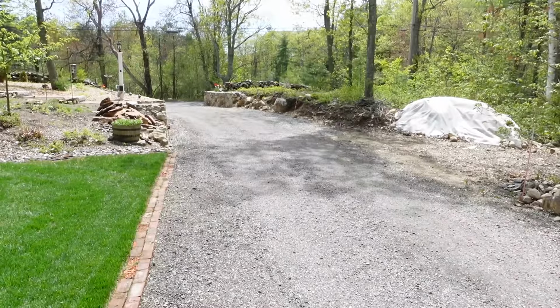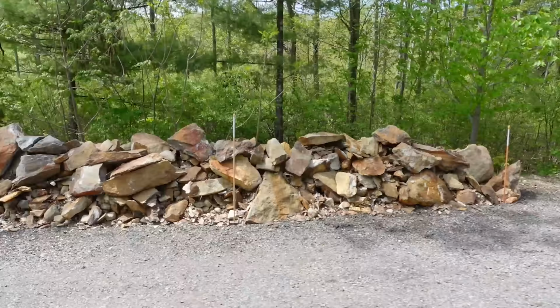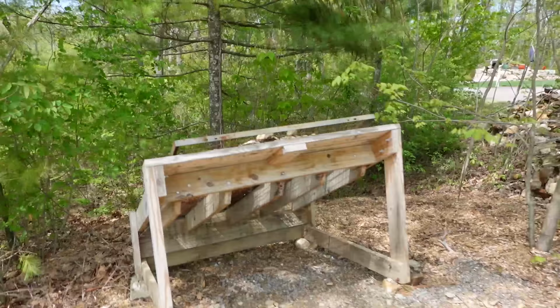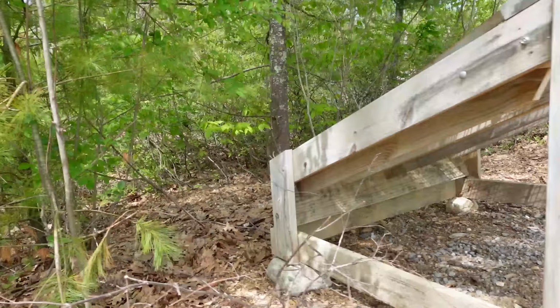All right, the project at hand this year is to finish building the stone wall up the driveway. We've got some material sorted and separated from last year. Got a lot of stone and rock mixed in with dirt under the tarp to keep it dry, which makes it easier to separate using the homemade rock screener here. I can go over that at a separate time.